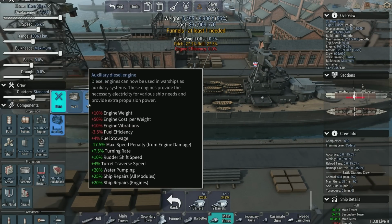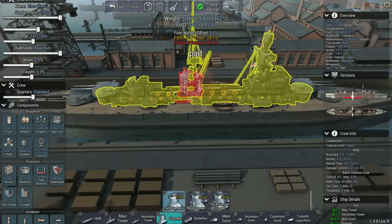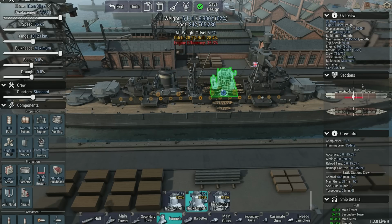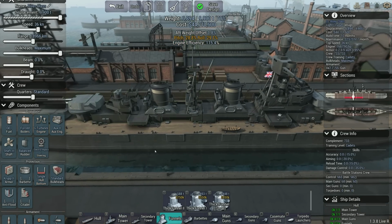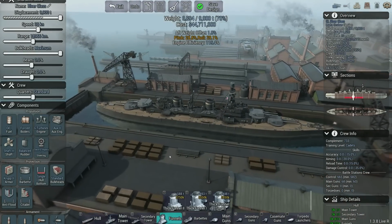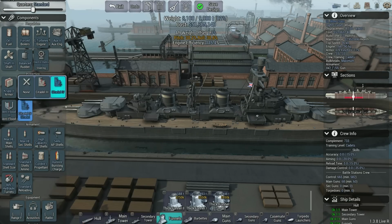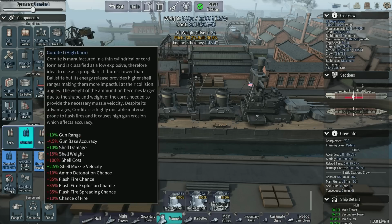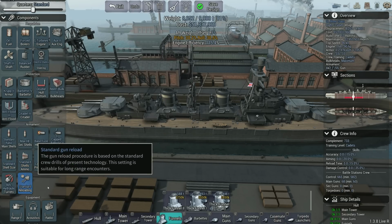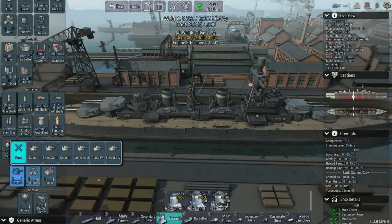Oil, gear, diesel, electrohydro balanced. Yeah, we're going to need a double funnel solution. Oh, and we're going to need forced boilers as well to get up to that speed. Okay. Let's limit their range a little bit. It shouldn't be terrible. No, we're not going to use turtleback. Cool that we've unlocked it, but we're not going to use that. Standard ratio of shells. Got a 2, TNT 2, semi-auto loaders, and electrohydro. Oh yeah, 2.86 rounds a minute. It's pretty nice.